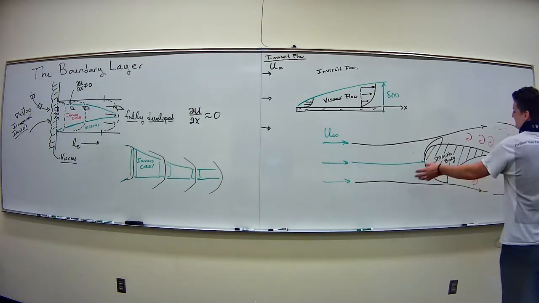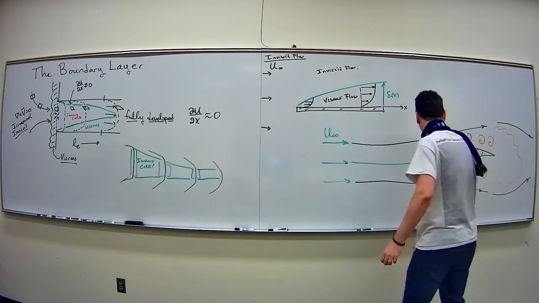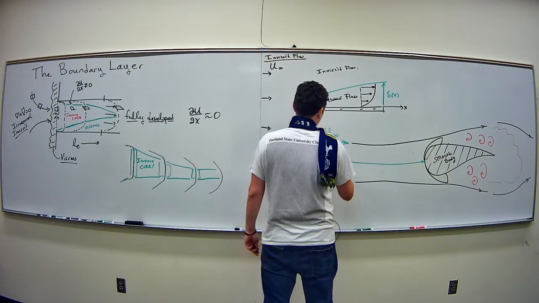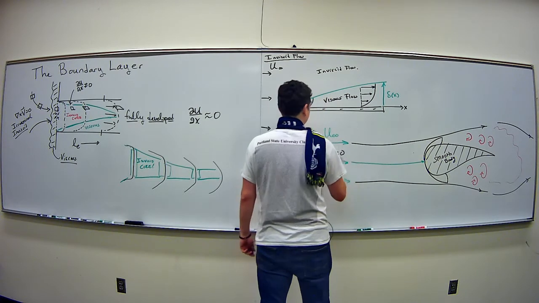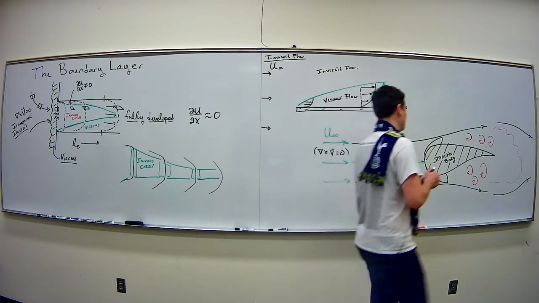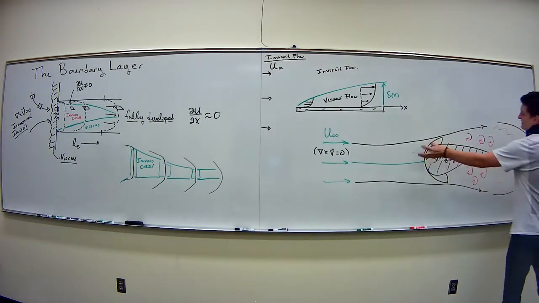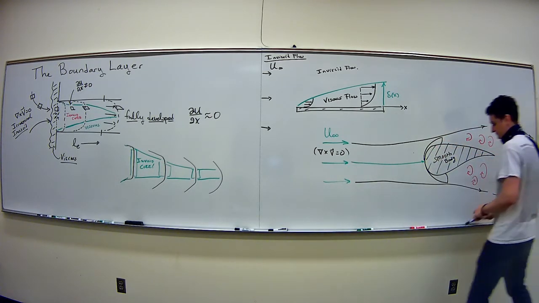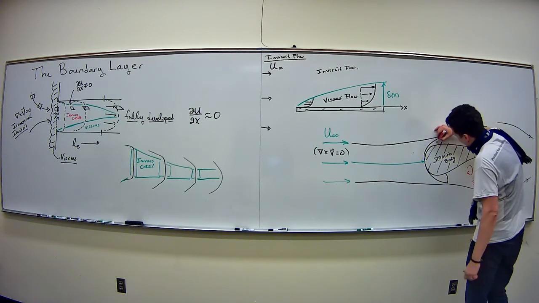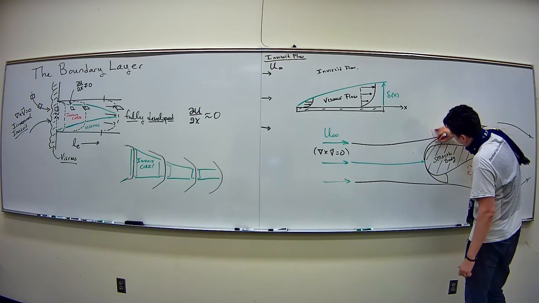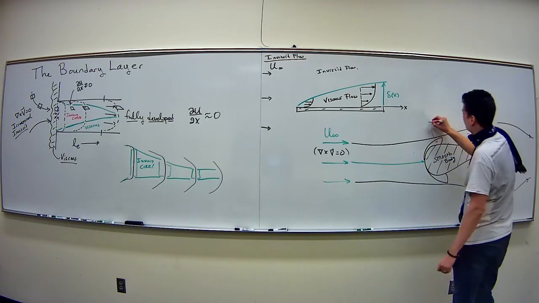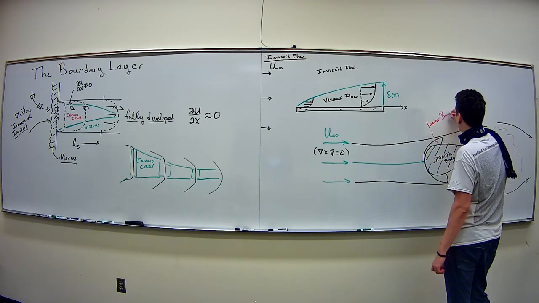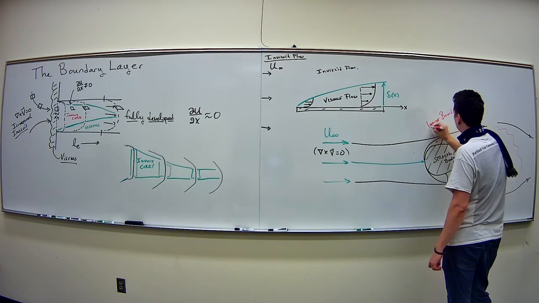All right, so here you have this external flow field. What's happening here? This is, again, inviscid. What's the condition for inviscid? Well, this is part of the entire flow field where this is zero, all around here. And then we have two types of different flows: inviscid and not inviscid, right? Over here in this part, you have the laminar boundary layer part, right? So in this flow, this is your laminar boundary layer, right?